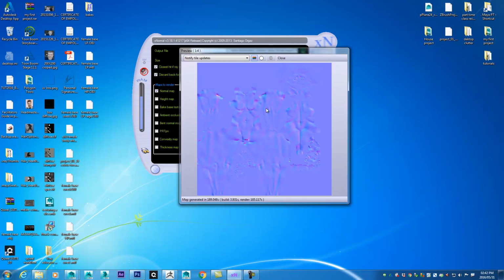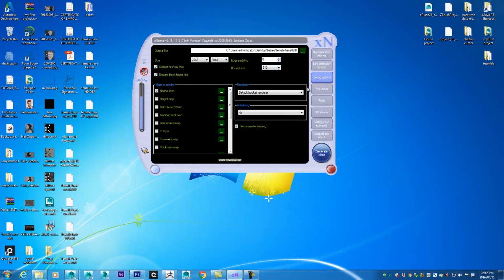So after the bake, this came out pretty nice. We have some small errors still in some areas, but for the most part I think this did a much better job than the previous one.